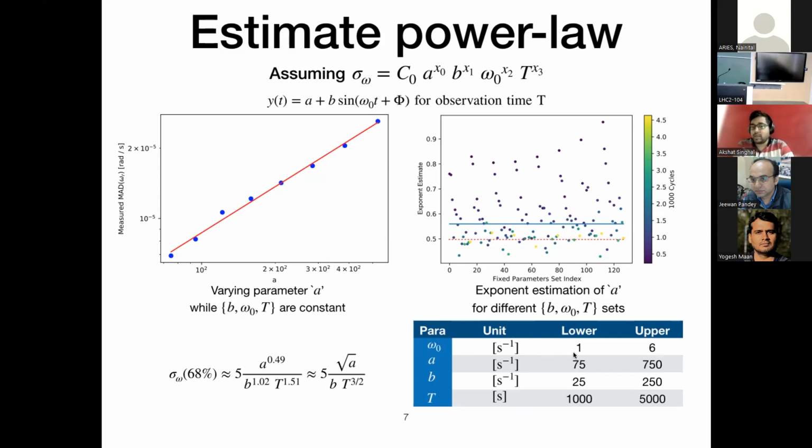We chose period varying from 1 to 5 seconds roughly. A and B are the number of photons per second, roughly ranging from 75 to 750 for A, and 25 to 250 for B. Yes, this is in some sense much higher compared to real data, but it's for analysis and study purposes. So right now we have this value, and we need to scrutinize it further.